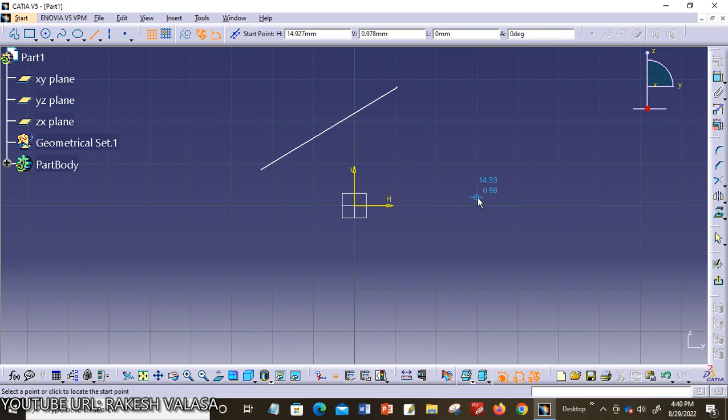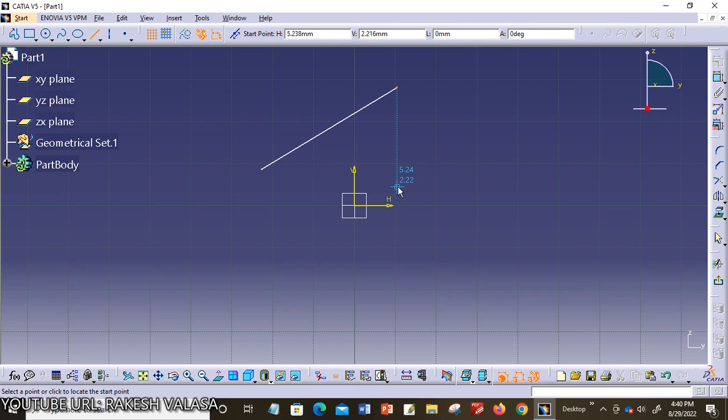You will observe that as you move the cursor in the geometry area, the coordinates corresponding to the current location of the cursor are displayed. You can see here that when you are moving the cursor, the coordinates change. Here the coordinates are: horizontal distance is 5.24, vertical distance is 2.22.